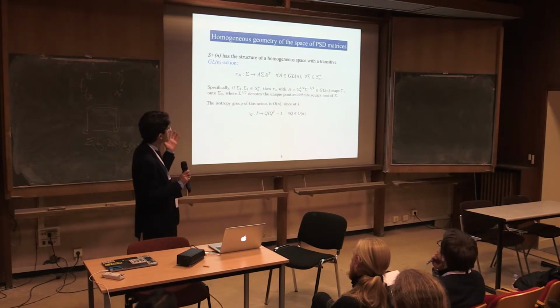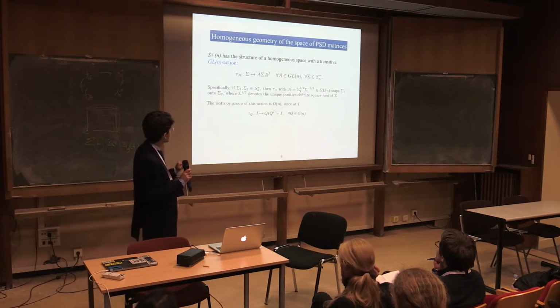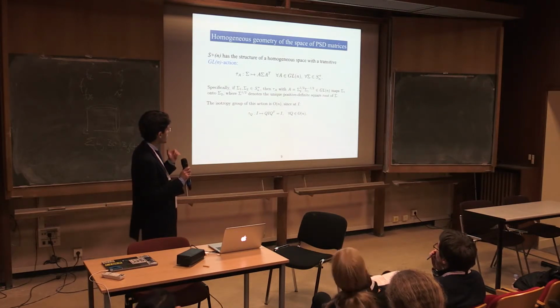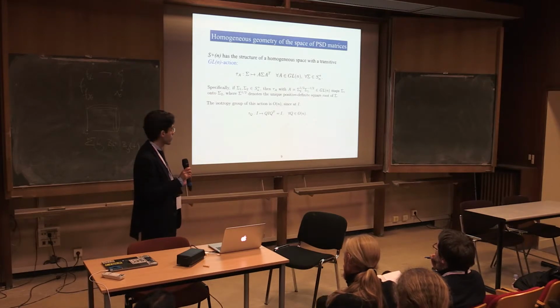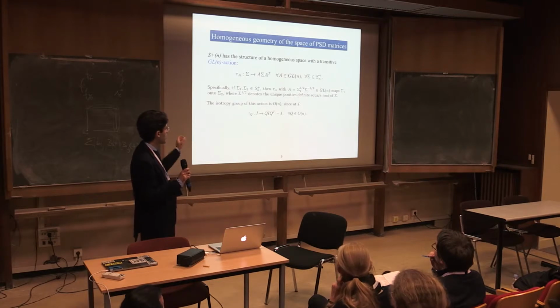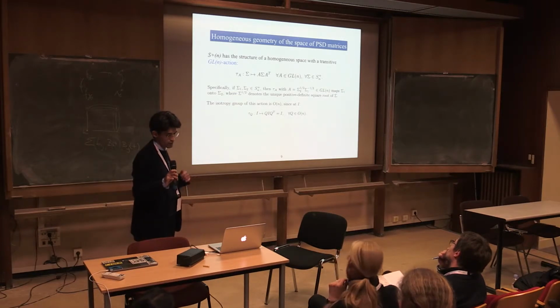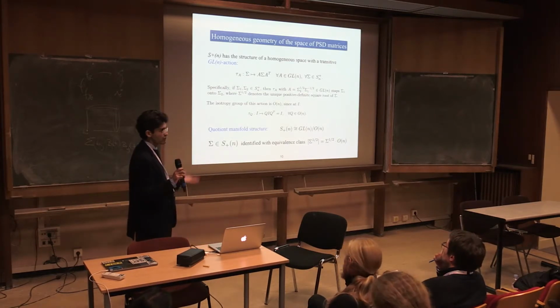Okay, and S plus n in this picture can be seen to have the structure of a homogeneous space with a transitive GLn action given by these congruence transformations. Specifically, if sigma 1, sigma 2 are two positive definite matrices, tau A, this congruence transformation with A being the square root of sigma 2 times the inverse of the square root of sigma 1, gives you the map that takes sigma 1 to sigma 2. And again, this isn't unique, and the non-uniqueness is captured by the isotropy group at the identity, which here we can see to be precisely the group of rotation matrices On. So we see that naturally this quotient manifold structure arises through this consideration.